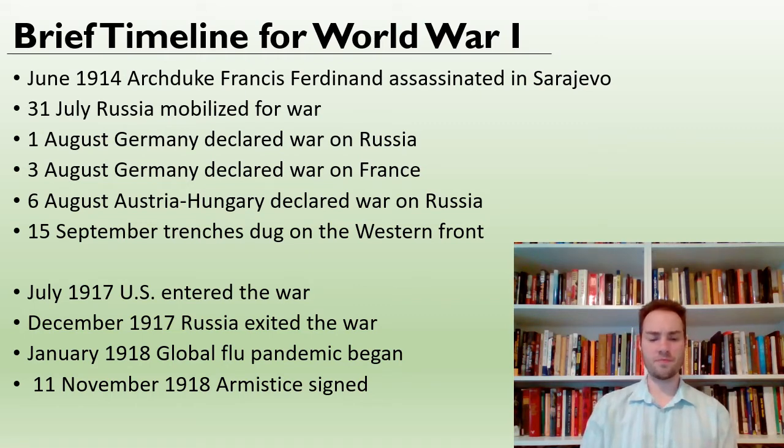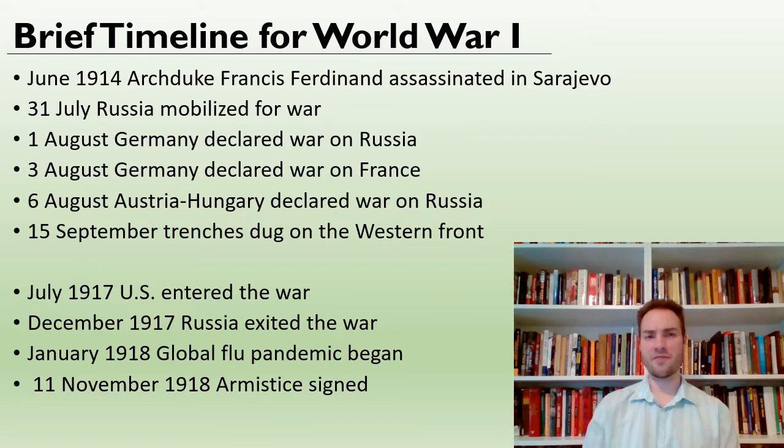So in June 1914, this guy, Archduke Francis Ferdinand, is assassinated in Sarajevo by the Black Hand and stuff like this. It's often seen as the beginning of the war. If he hadn't been killed, the war probably would have started anyway. It just would have started somewhere else. There was already a bunch of stuff going on that was sort of pulling people into conflicting stances. But when he was assassinated, it just kind of triggered a series of events that we'll look at in a second.